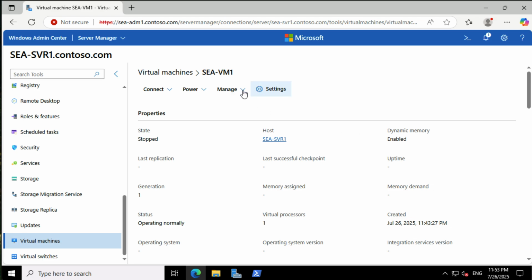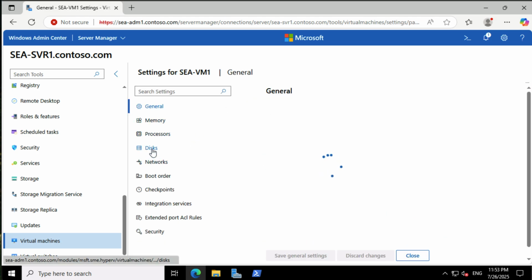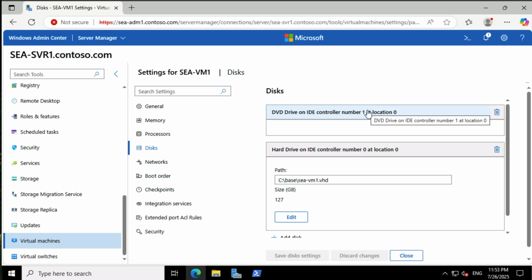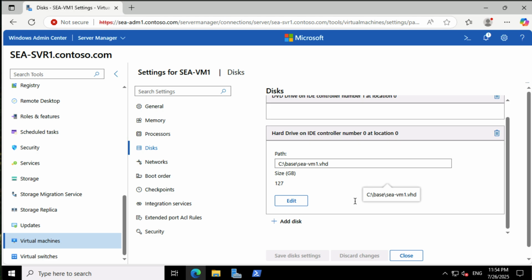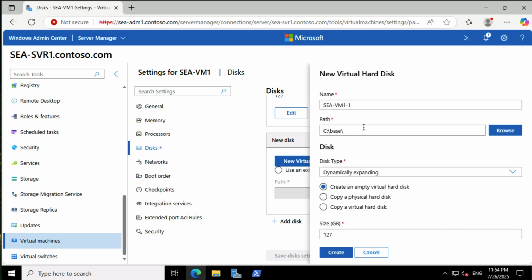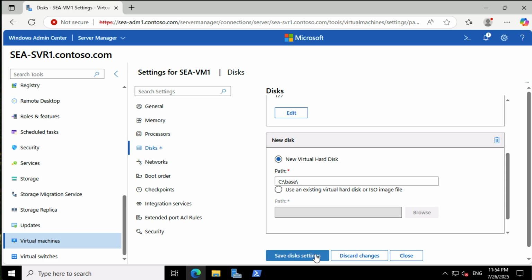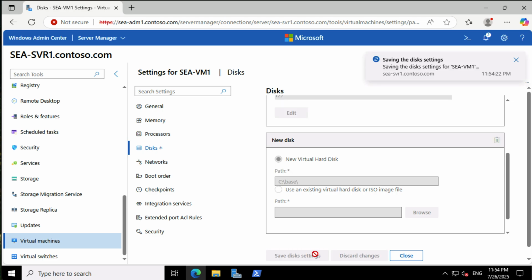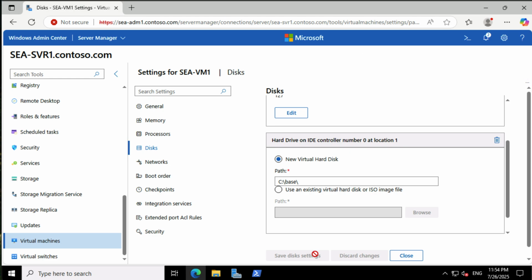So let's add a disk. A new virtual disk. Five gigs. All right.